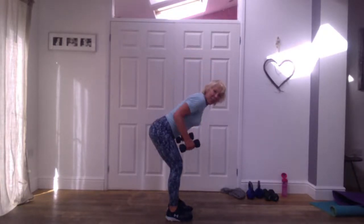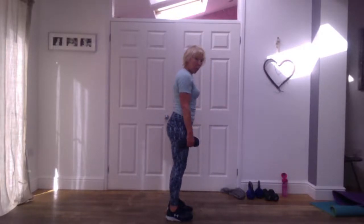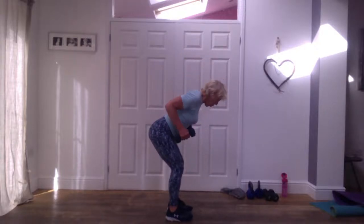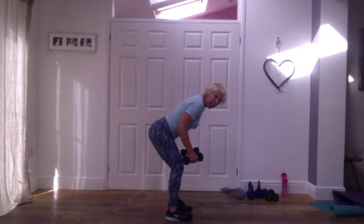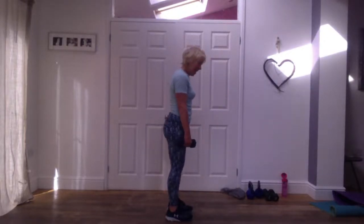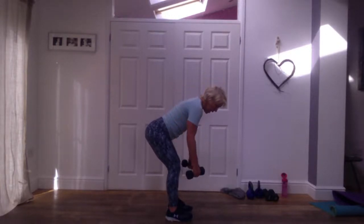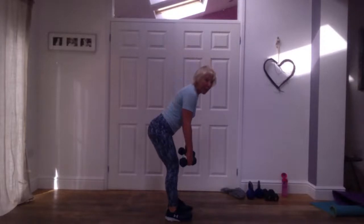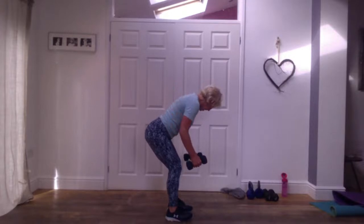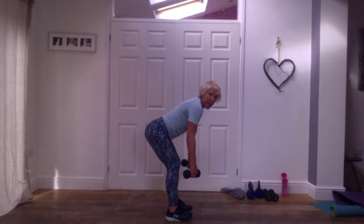And flat back. Now because you're tired, you might want to round your back. Your back muscles are what's feeding. Kind of squeeze your legs down. And squeeze down. You need lots of weight when you're breathing. But don't worry. You've got 10 seconds. And lift. One. And two.